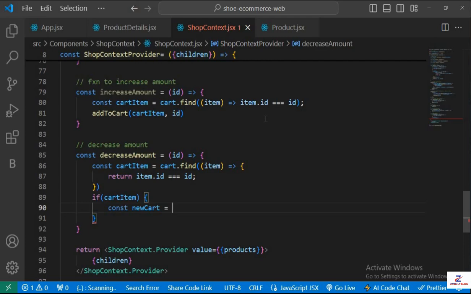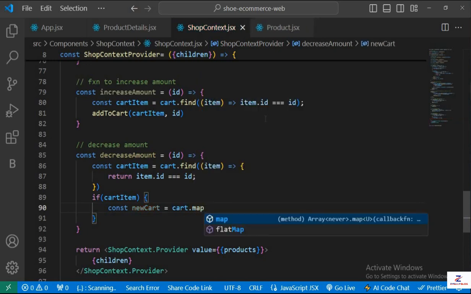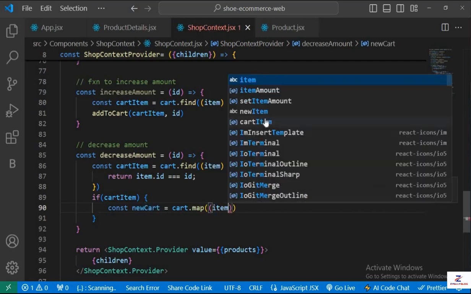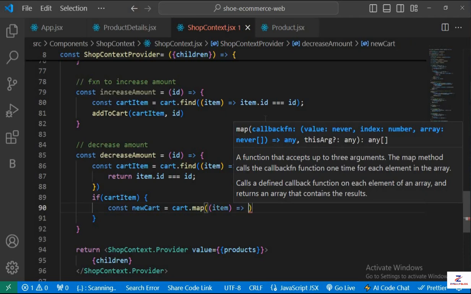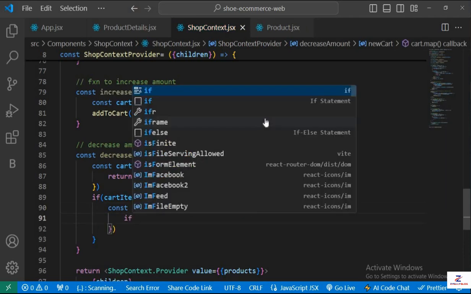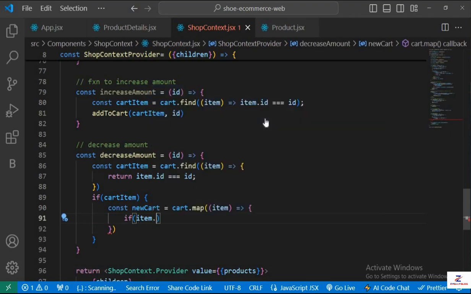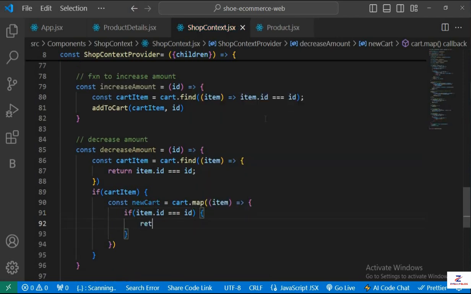So what I'm trying to say is that we're mapping through item, so cart.map. We're mapping through all of the items in our cart. So I'm going to use an if statement to check if the item in the cart matches with the item that we want to reduce. We're going to return an object that will store the property of the same property.